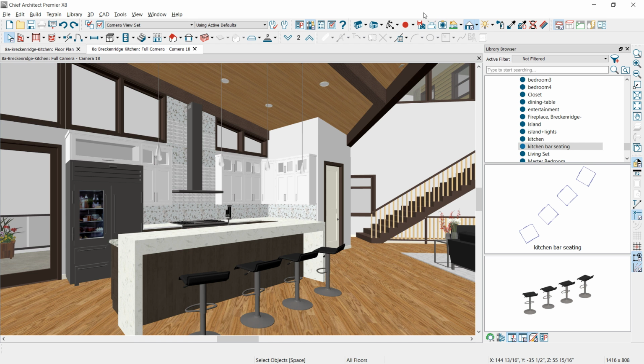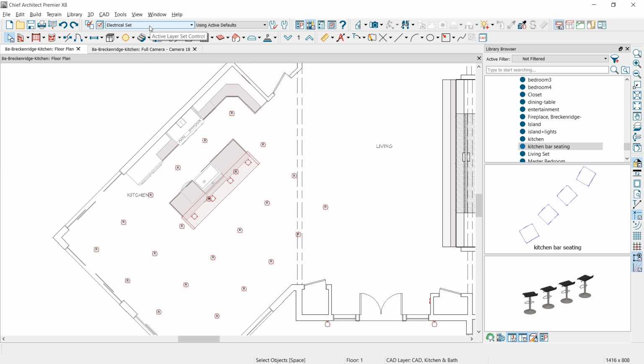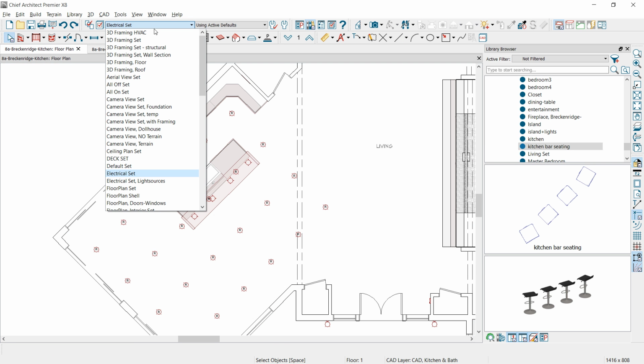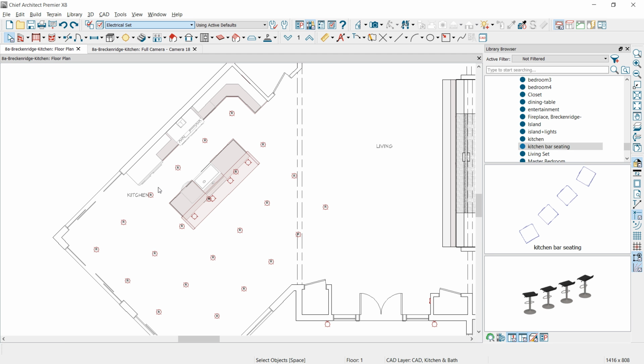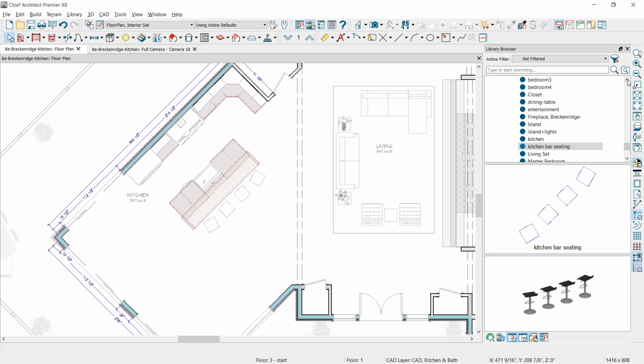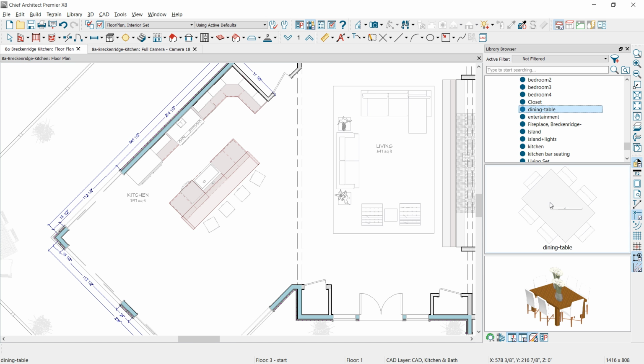If I move back into my floor plan, I've got a layer set for the interior floor plan that I call the interior set. In my library, you can browse through and find different accessories and then make changes or add to your design. In this case I have a dining room table, and I'm just going to grab that. This is actually a dining room table that I assembled and built myself just using polyline solids, and then placed some flower arrangements on here.